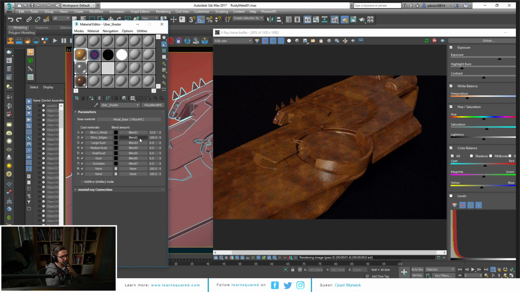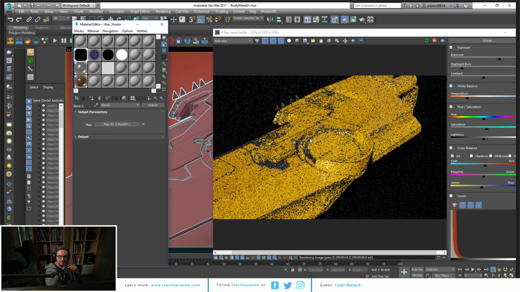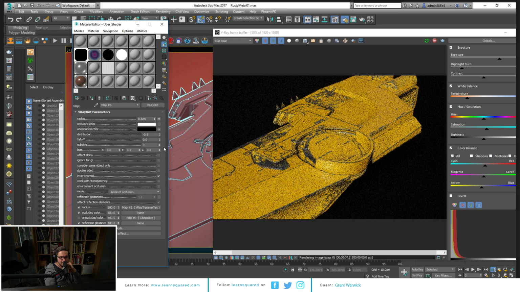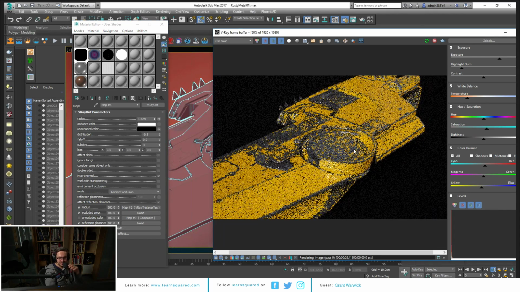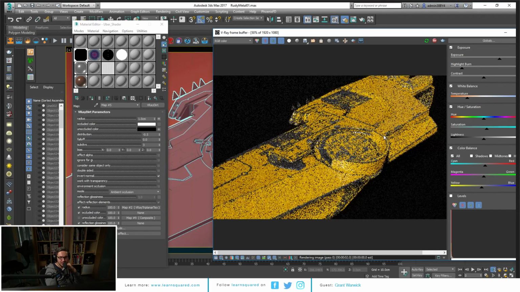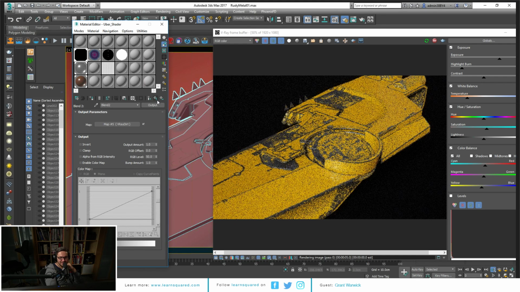So on the shiny edges, let's just say we want to make this material really rough. I've got the RGB level of 50 being blended through. That's good because it's going to create a nice harsh edge. But I can go really massive on the exposed areas here. Maybe that's just a little too far. Just undo that a bit. Make it massive. Now, so this is the base metal.